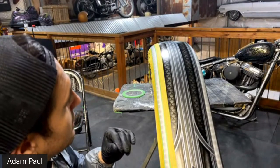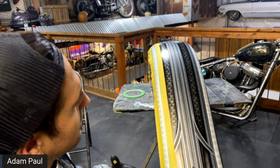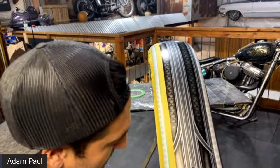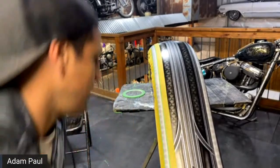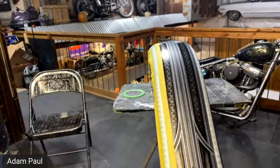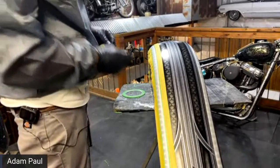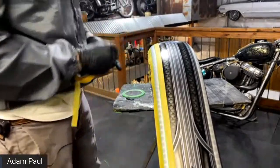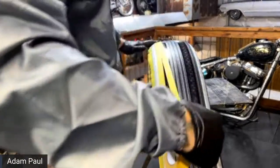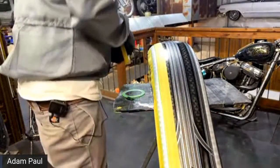If you start with the big stuff and then end up with the smaller flake, I've done it that way. And to be honest with you, I can't really tell a difference whether you lay the big flake on the small flake or the small flake on the big flake. But if I was to choose, I'd probably put the small flake down first, then lay the bigger flake down later. But like I said, I don't do it that way. It's just easier to pack it a Limeline, throw it in clear coat, and that one pack will do this whole bike. It's just easier that way.